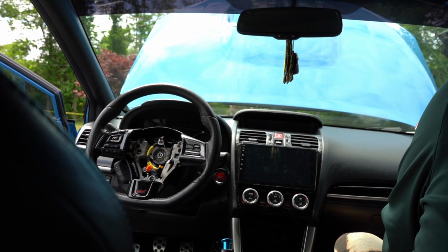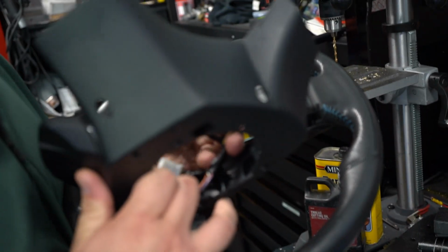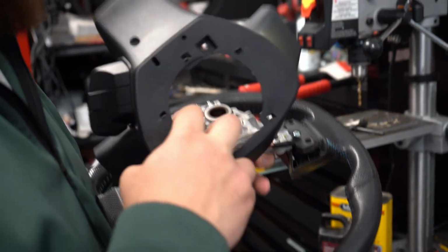Don't be throwing it around either, like he just did. So we got both wheels over here in the garage. We're just gonna swap everything over from the OEM wheel, all the controls, the buttons, the wiring, stuff like that, the trimming. Put it on the new wheel. Let's get it.